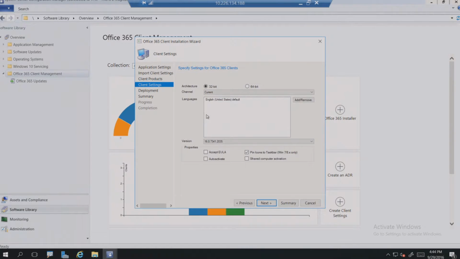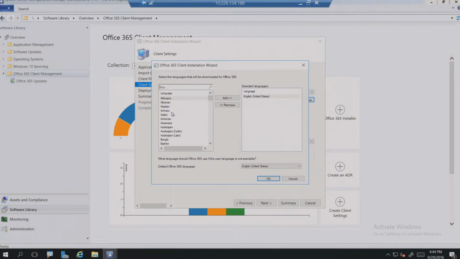And then the next thing is we can go ahead and select the languages that are available within this environment. I'm looking to make this a little better because the reason around that is we have 3 different types of languages. We have core languages, which essentially cover close to 100% of, if not 100% of the individual strings that are within the product. You have partial languages, which is obviously a subset of those, so it's only partially translated. And then we have some, actually 11, proofing tools that we do provide directly through our Office CDN.